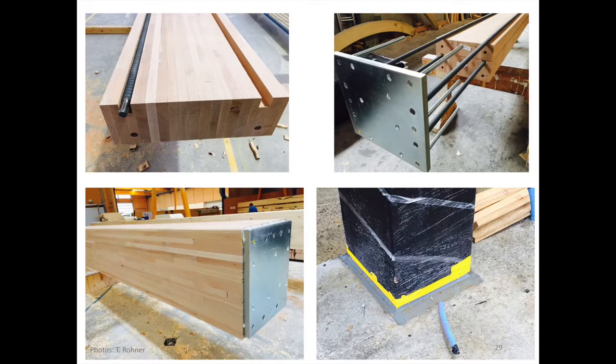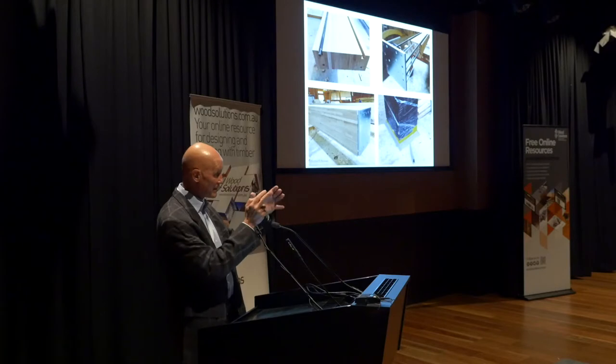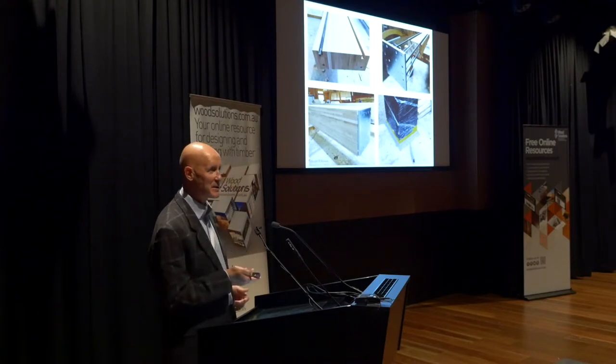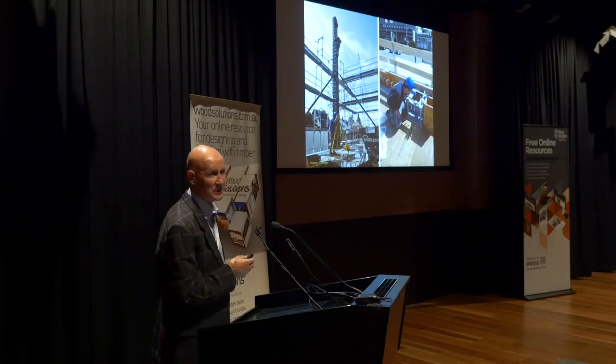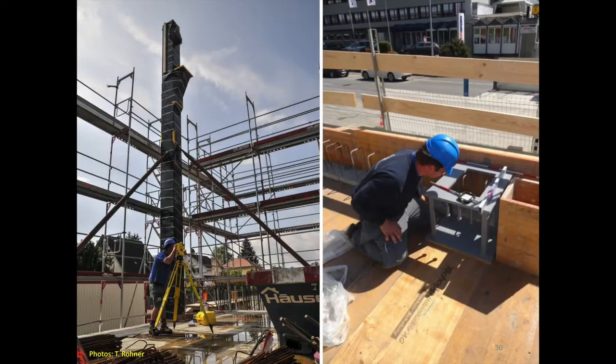There are many thoughts about it. People don't know exactly how to glue hardwoods — it's quite difficult, so some precautions have to be taken. In the end, what you see is this timber column in hardwoods with a steel plate mounted on the bottom. They would weld this bottom steel plate to the sitting steel connector, which is grouted into the concrete. Quite expensive developments, but people are sometimes interested in doing that. This was also one of the projects where the first steps in BIM were applied — you have all the data, all the positions, all the geometry on the drawings, so why not check all these conditions on site using the same data set?